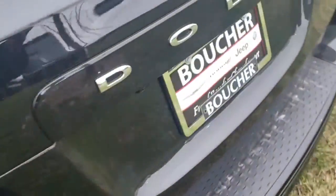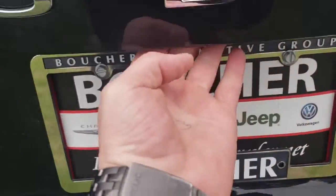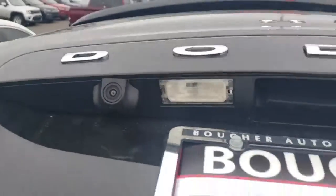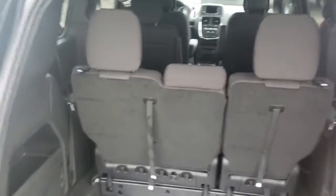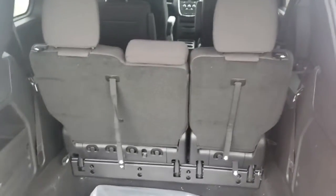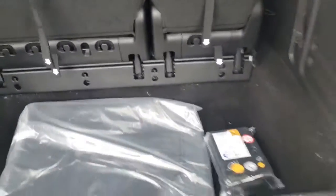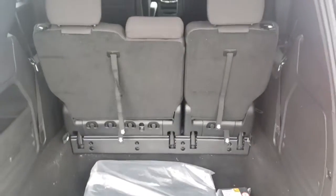This does come with a backup camera, which is going to be located right over here. With your latch, there's your backup camera. You can fold down those rear seats for more storage in the back as well. You do have little clips there for groceries — a system to get those seats down.